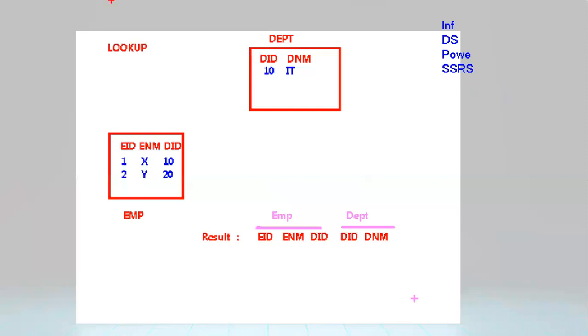We can conclude a formula like this: lookup equals merge join, especially inner join, matched data, plus no match handling, plus caching mechanism. These three topics combined are lookup. So merge inner join plus no match handling plus caching.